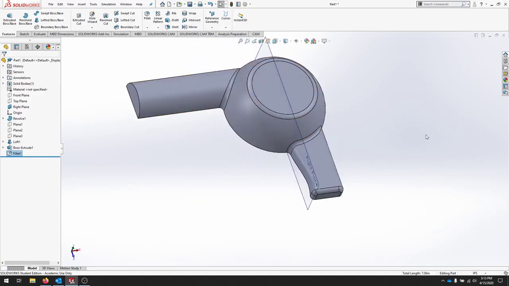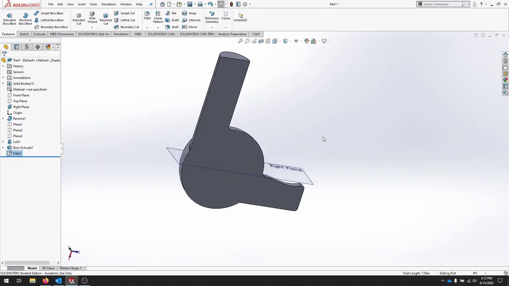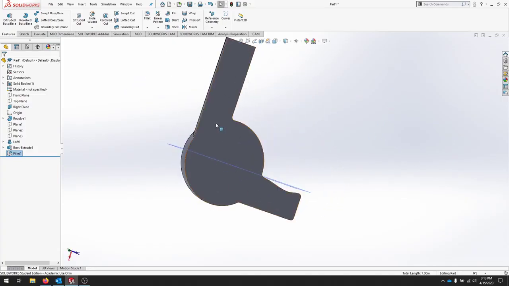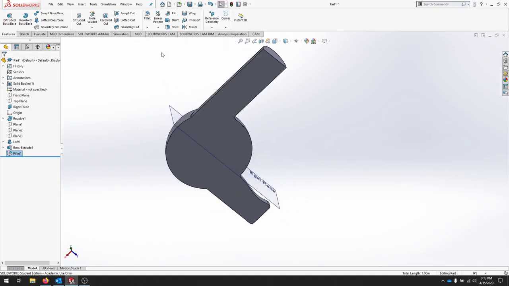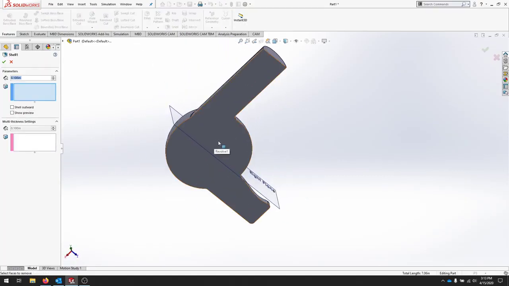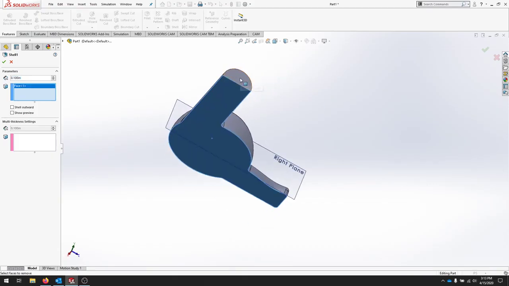The next step is to shell the inside of our model so we can fit all of the parts to the blow dryer, the fan, and the electronics. We're going to use the shell command. We'll flip our part over, and we're going to select this surface and this end surface here.